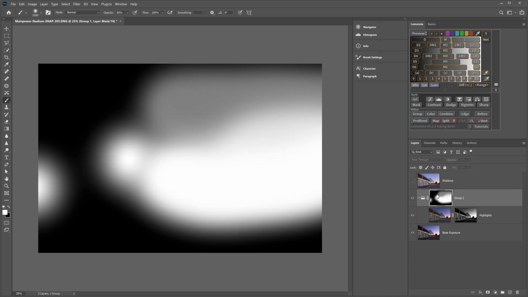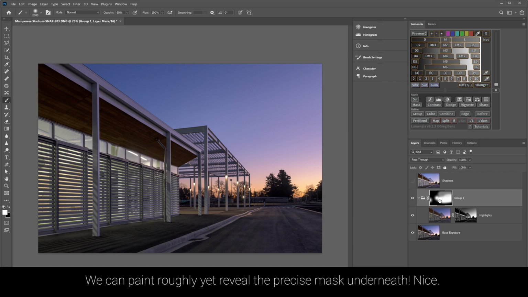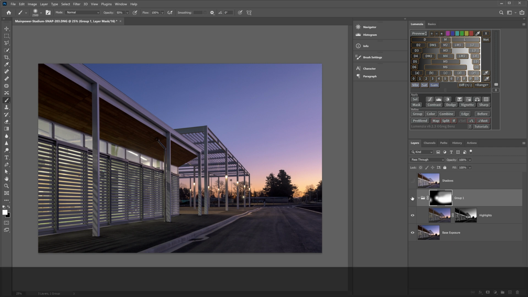And if I alt click on the mask, you can see what an absolute mess of a mask that is, but how quickly I was able to paint that in. And now we don't have that muddying effect going on through the midtones. We've utilized Photoshop's apply image technique to bring out a really precise luminosity mask, and then by adding it into a group, we've then been able to paint really precisely but very quickly where we want to introduce the highlights.